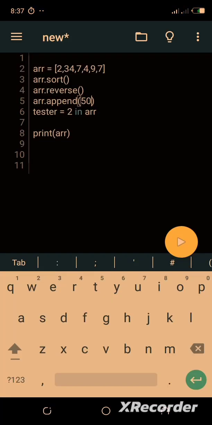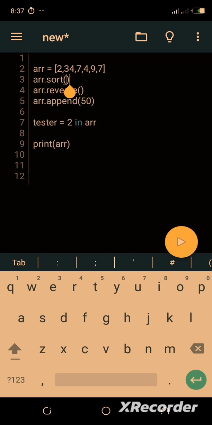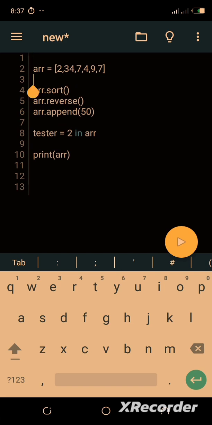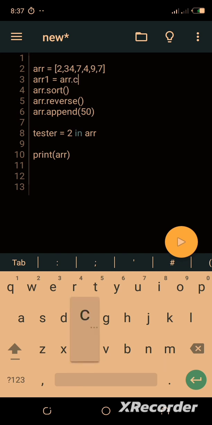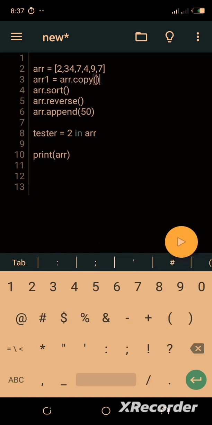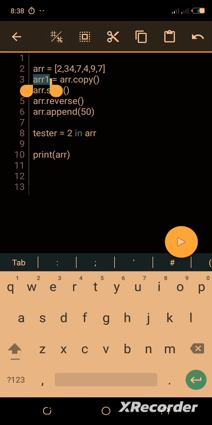We also have one quickly, if I forget, called copy. Questions can likely come from this one as well, so that's why I'm taking time to show you. Copy: this array is going to be copied to this new array1. So instead of printing array, I'm going to print array1. We get the same thing basically, so you can see now we get the exact value.